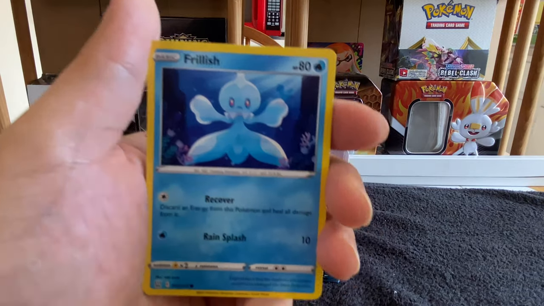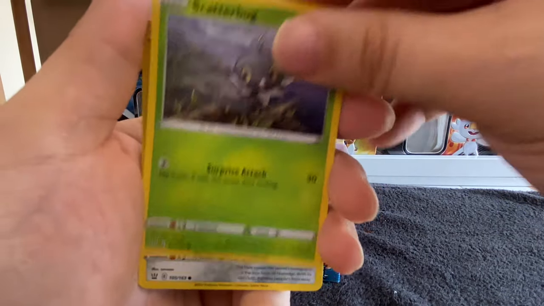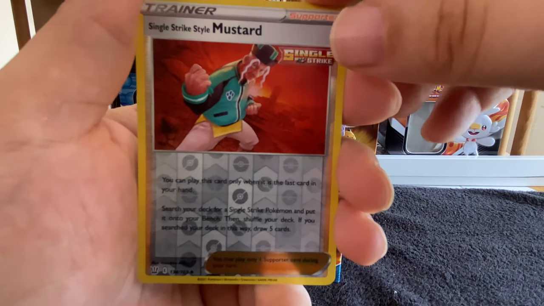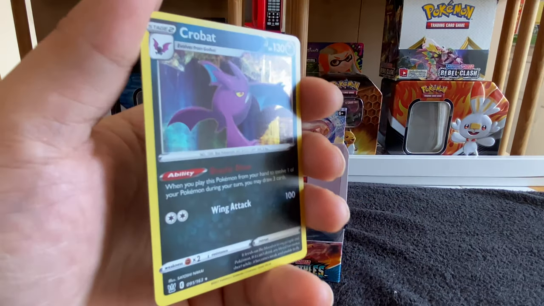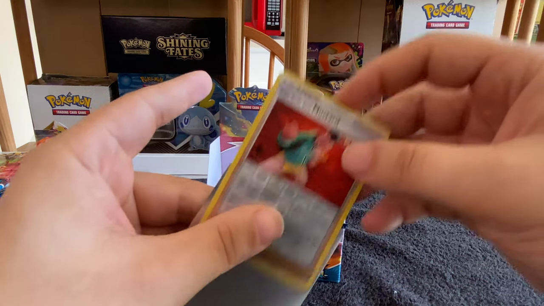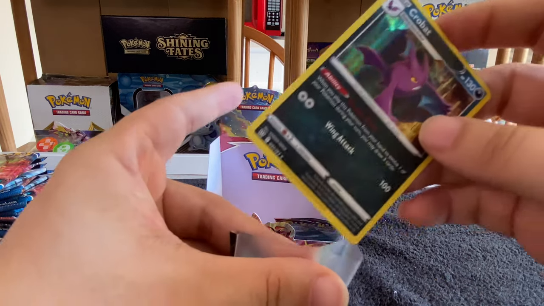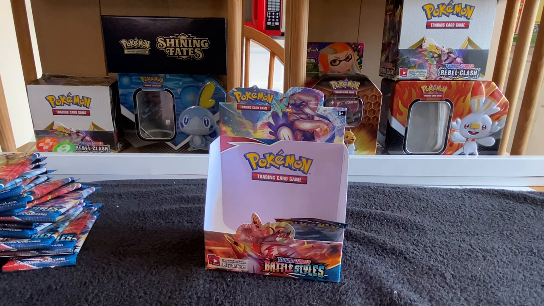Silicobra, Frillish, Houndour, Scatterbug. I definitely gotta pick up another one of these boxes. Single Strike Mustard and the rare. Another one of these boxes. It was fun just opening these up, and I do like the cards. I really do like the cards in this set. I love the artwork in this set.